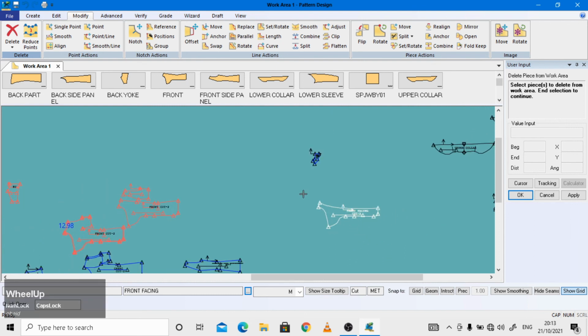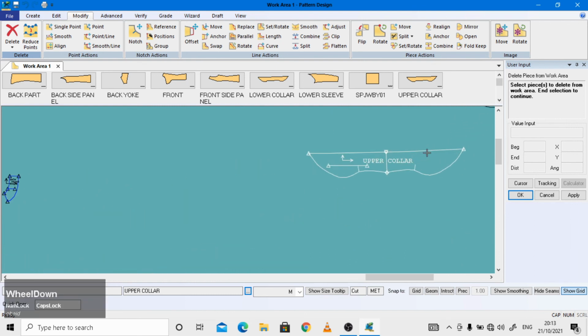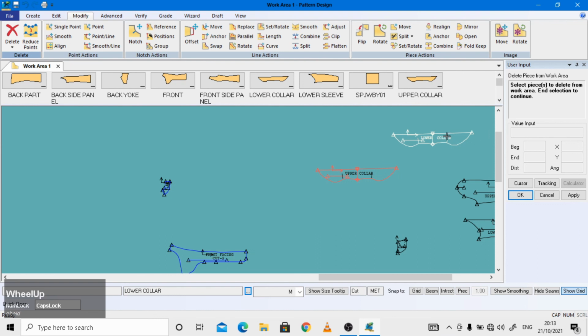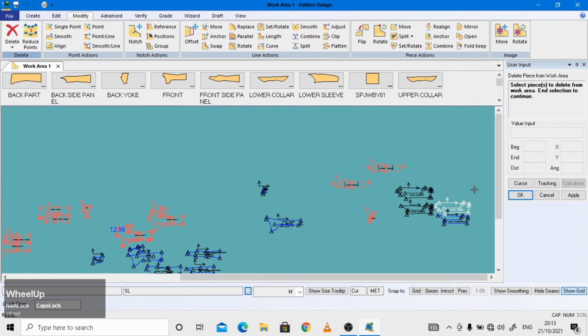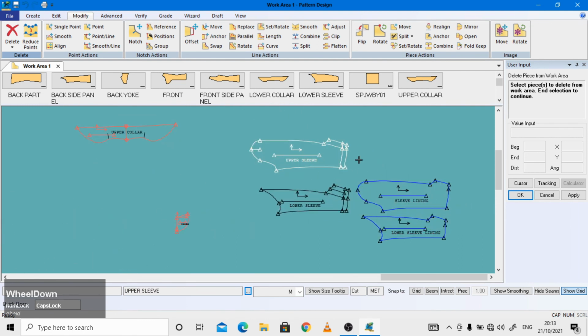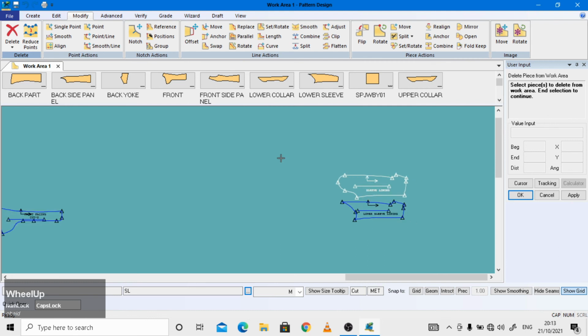Front facing is required, upper collar is not required, lower collar and wings, whatever components are not required, all these we'll delete.